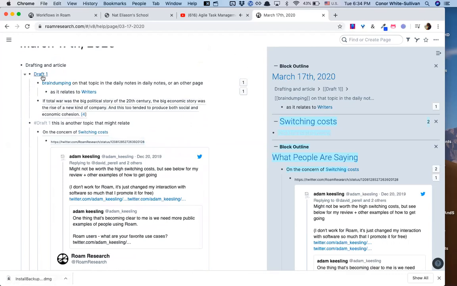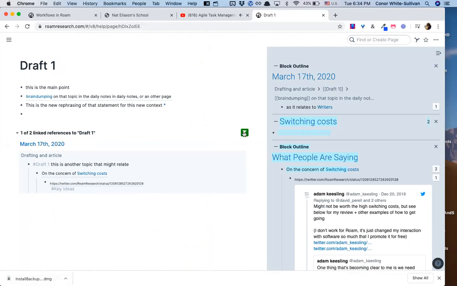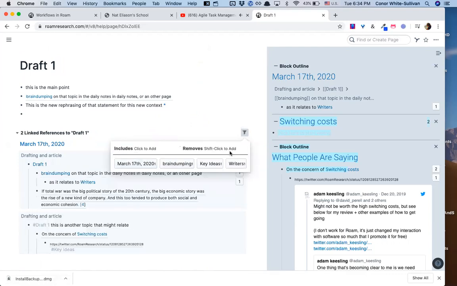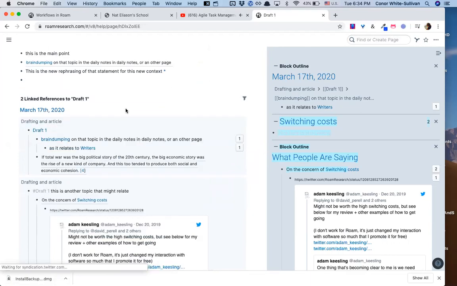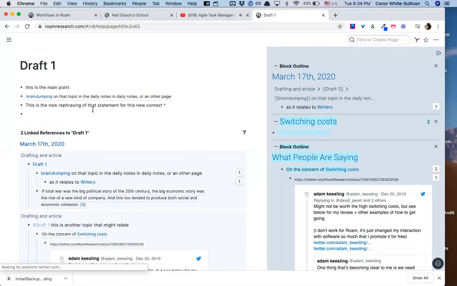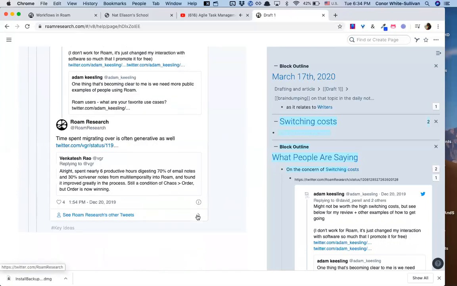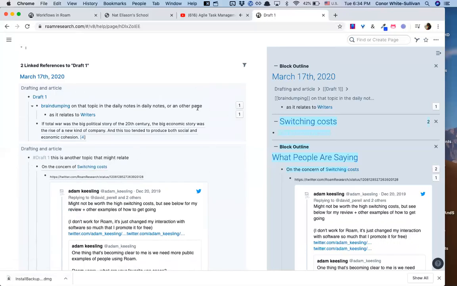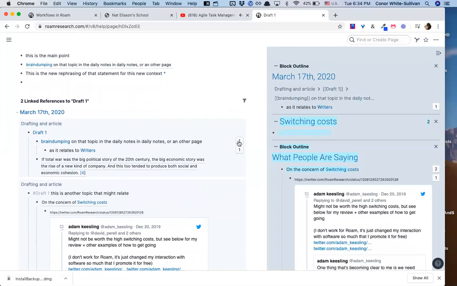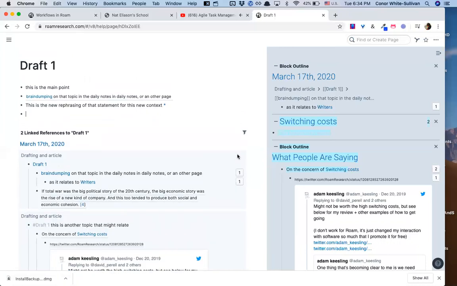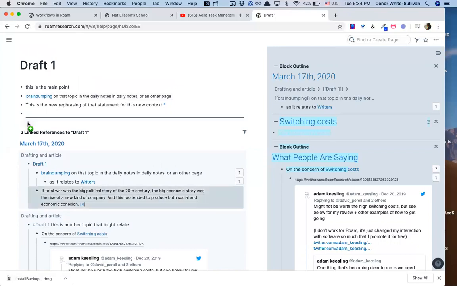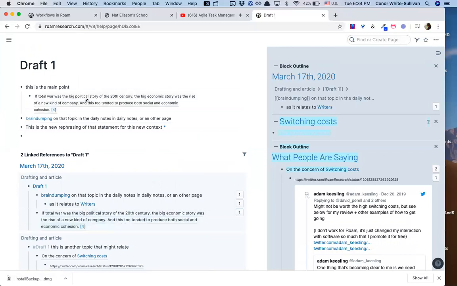So then if I go back to draft one, let me remove these key ideas. So that's sort of it, and I can see right now, by looking at those numbers, how many of these notes from down here have actually gotten placed inside the draft. Anything that doesn't have a 1 on it hasn't yet been placed in here. So that allows me to then, if I want this thing in here, maybe it should be the main point. So now I've got this, I can close this one down, right?